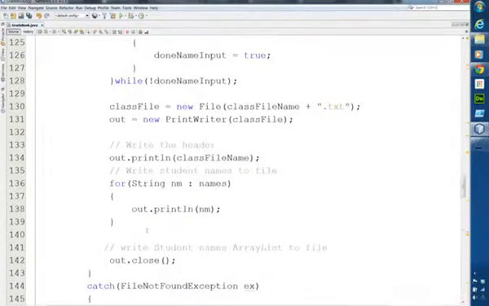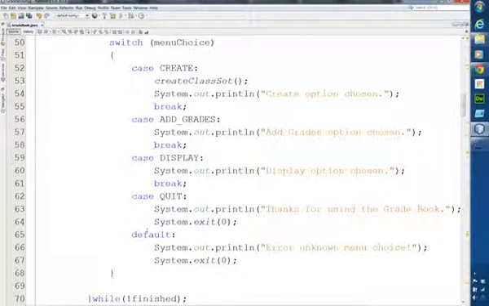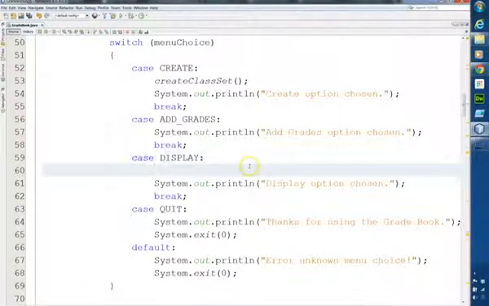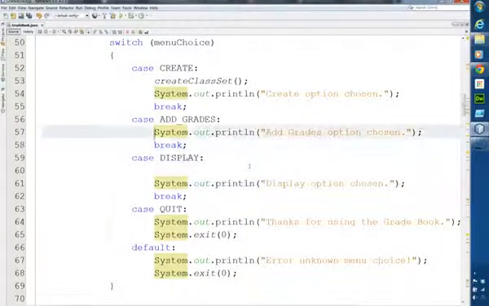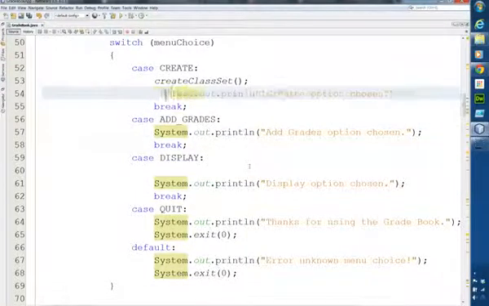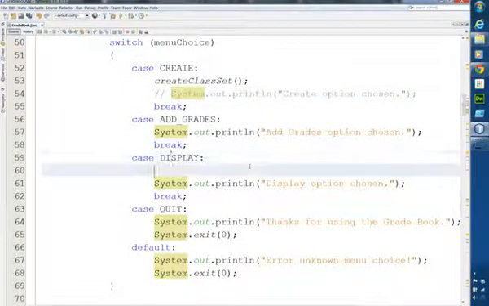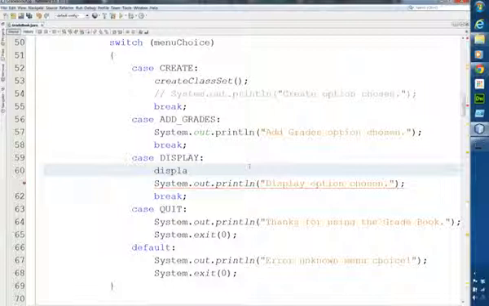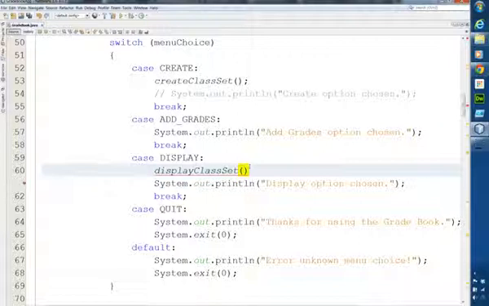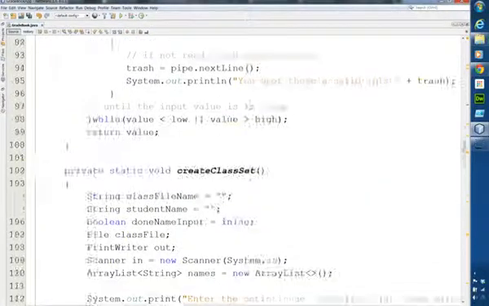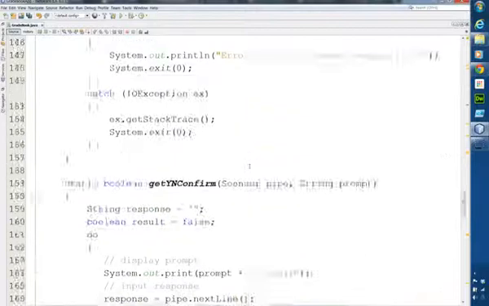Alright, now before I finish writing this, let me come on back up here to my menu. What we're doing now is writing the code that's going to go right in here on the display option. So I'm going to go ahead and go down here. I'll leave this uncommented for now. I can come on up here and comment this one out because I finished the create class set. Or I could delete it. I'll leave it in there for now in case I want to use it in a refactoring in the future. Okay, so we need to call this display class set. And that's already down here, otherwise it would have asked me to create a new function.